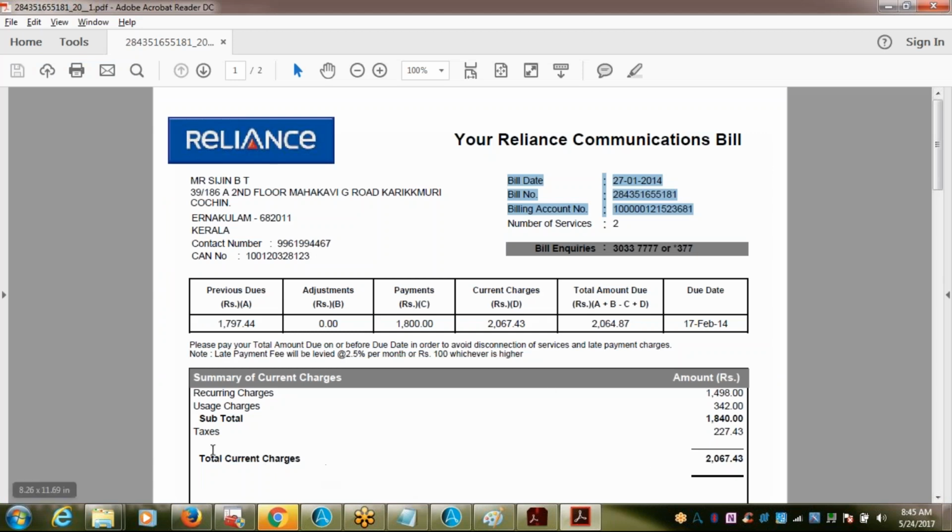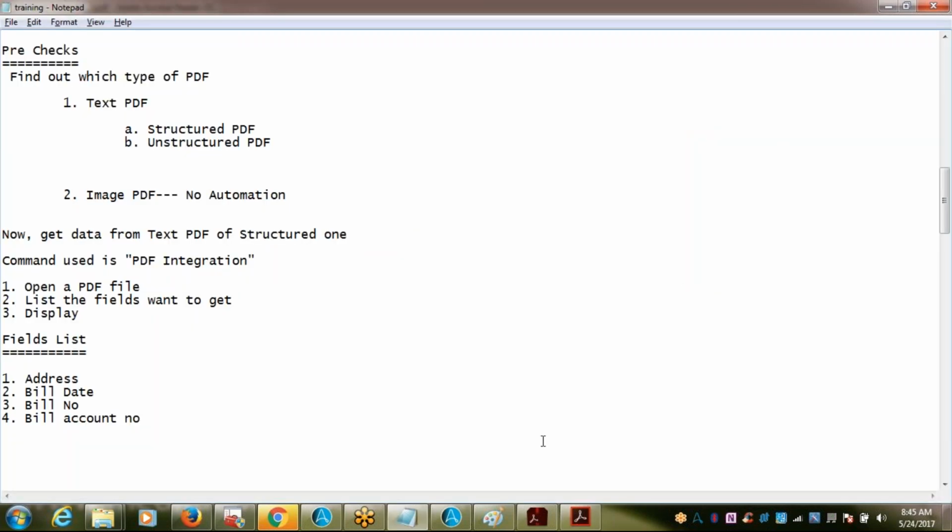Or we go for this total amount also. Total currency charge or total amount. Okay, we'll capture this as well. We'll say bill amount. We'll try to capture these 5 fields as of now from this PDF.